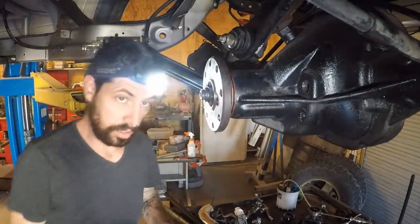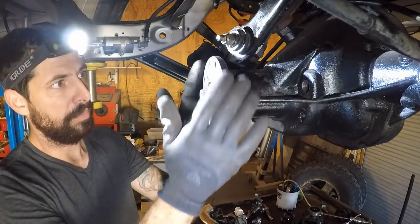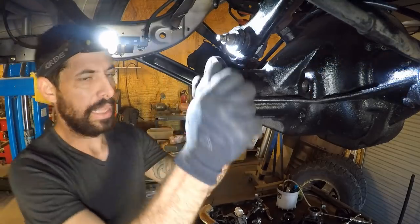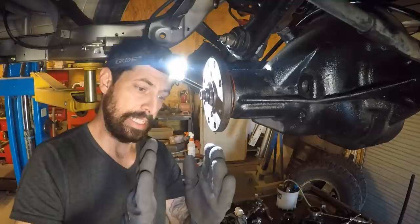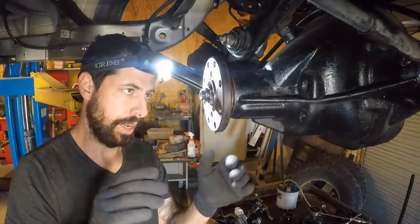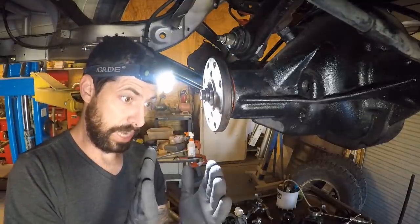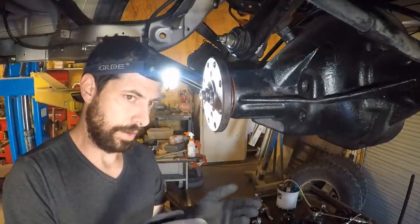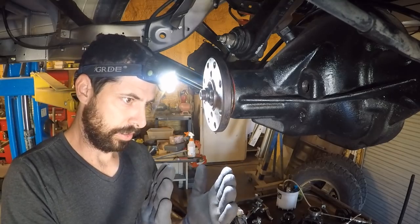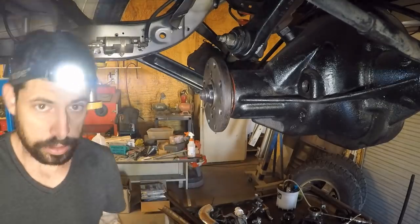All right, now I have to go get a different kind of torque wrench, and then we'll see how much resistance. Basically, you want to have 25 inch pounds of resistance on this pinion. Now that resistance comes from the two bearings inside. If the bearings are too loose, it starts to develop too much play, and then you've got catastrophic failure. If they're too tight, then it overheats, and then you get catastrophic failure. So we're trying to walk a tightrope here of pressure without too much heat. So I'll go get the torque wrench, and I'll show you guys how we do that.